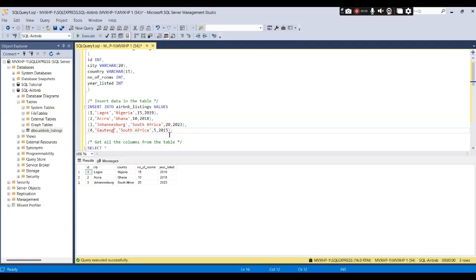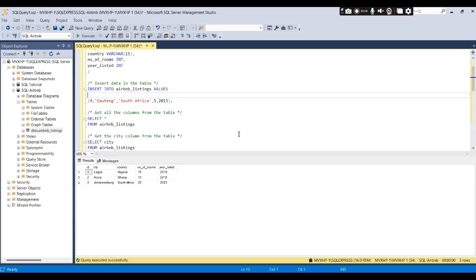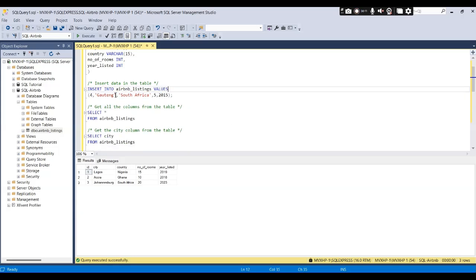We can use Gauteng for, let's say, Nigeria, for Lagos. Remember, because we already had that, it's not going to accept it. So we have 5, because we already have 4. That's 2013. We can have just 2, right?